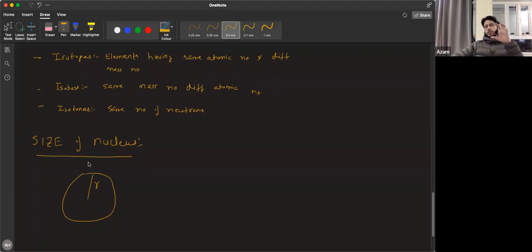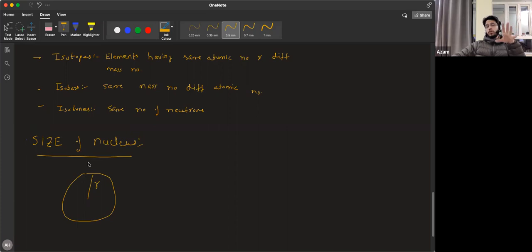See, what is nucleus? Nucleus is just the combination of neutrons and protons. It's not like a spherical structure in which you fill neutrons and protons. The simplest nucleus is hydrogen, which has only one proton. Then you have helium, which has two protons and two neutrons. That's it. There's no spherical structure in which you are filling these protons and neutrons. It's just the combination. Due to these strong forces, this combination looks spherical. That's why we calculate radius here.